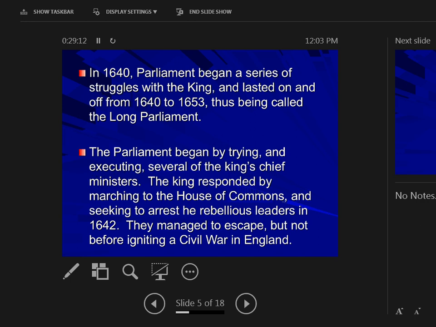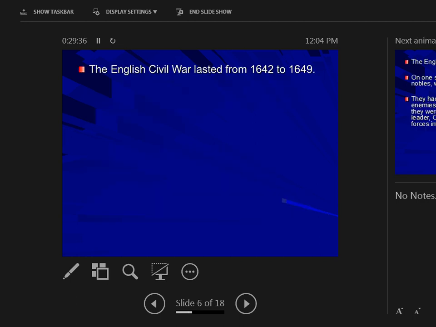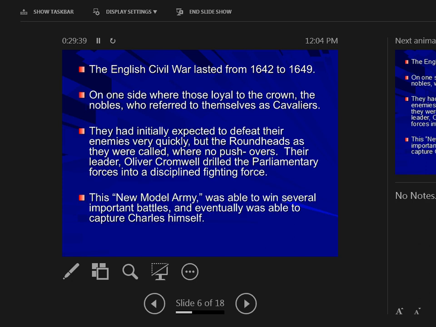It's going to be quite an interesting thing, actually, how this evolves. Not to say cavalry stops being used. Cavalry is still very important, really up until the machine gun becomes a thing. But it is possible for infantry units to defend themselves, and that's going to be a big deal. Infantry becomes the main means of military might in Europe after this. This army is called the New Model Army, literally because it's what everyone else is basing their stuff off of. And eventually, they are going to turn the tables on the Cavaliers, and in one battle actually capture Charles I himself.